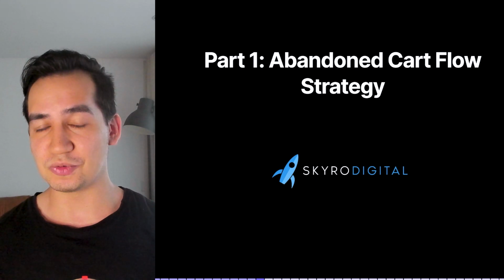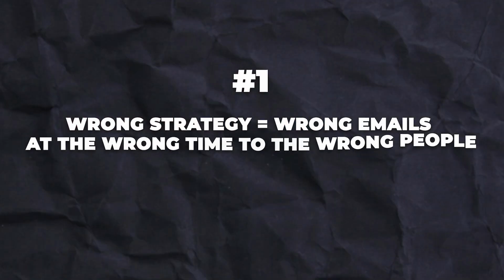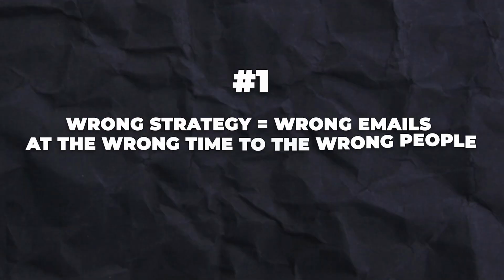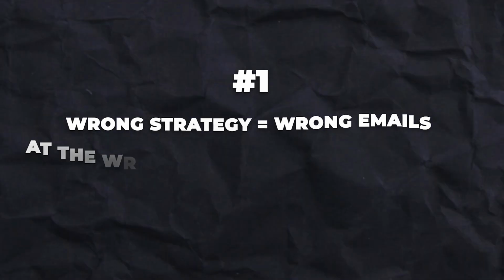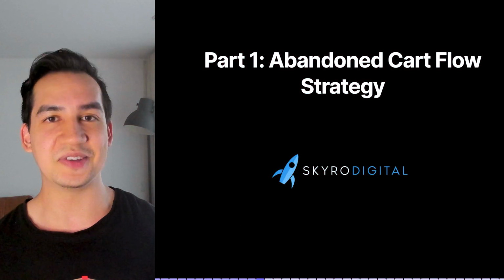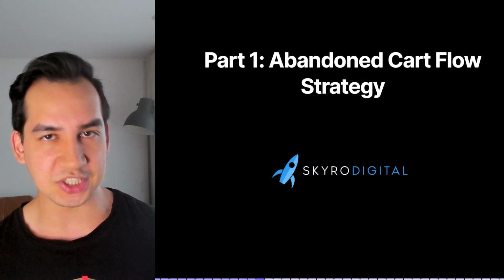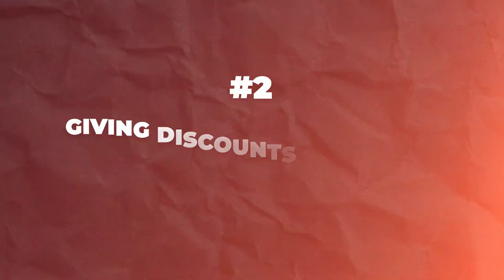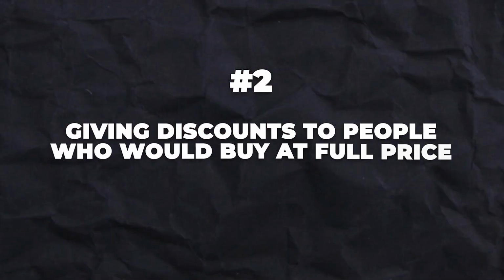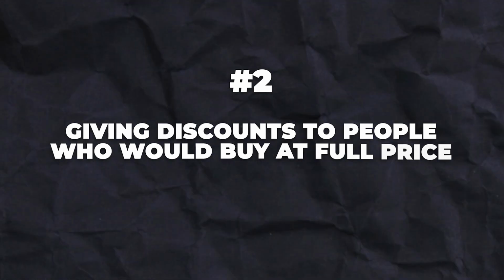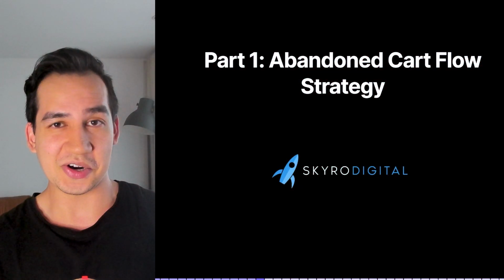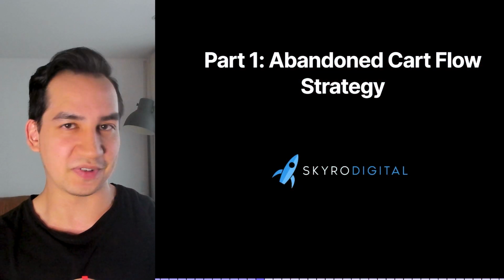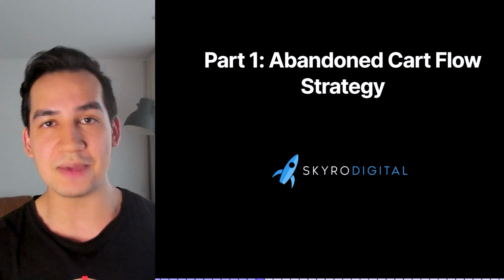That is completely wrong because, number one, if you're following the wrong strategy, you're going to be sending the wrong emails at the wrong time to the wrong people. That's going to result in you making a lot less money than you otherwise could, which is the whole point of this. Number two, you're also going to be giving discounts away to people who otherwise would have bought at full price. So I'm just going to show you the optimal strategy that we found over, like I mentioned, thousands of A/B tests.